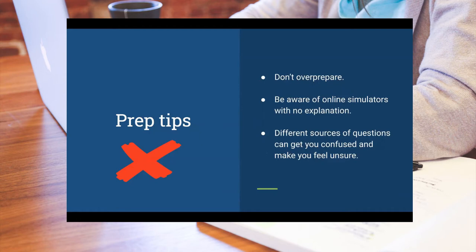Be very aware of this pitfall. If you invest a lot of time into unreliable question sources, it may not be the best use of your time or money. The practice tests within the course and the open assessments from Scrum.org, along with all the assignments that take you step-by-step, are sufficient for passing the exam. You do not need anything else — definitely not something that will confuse you.